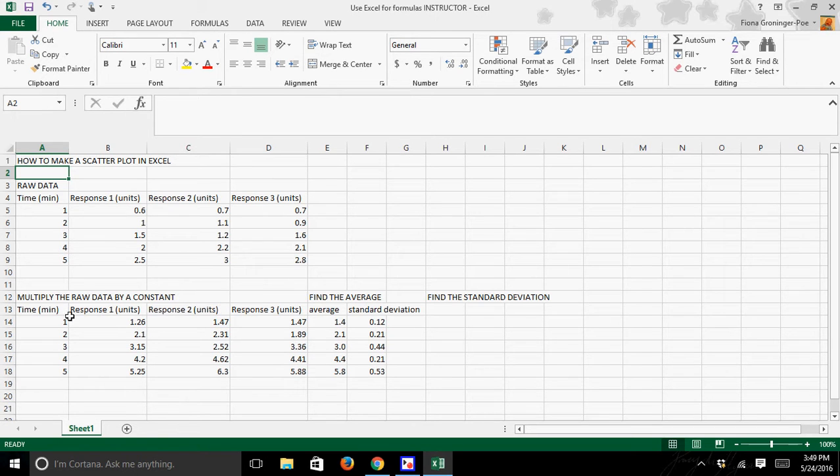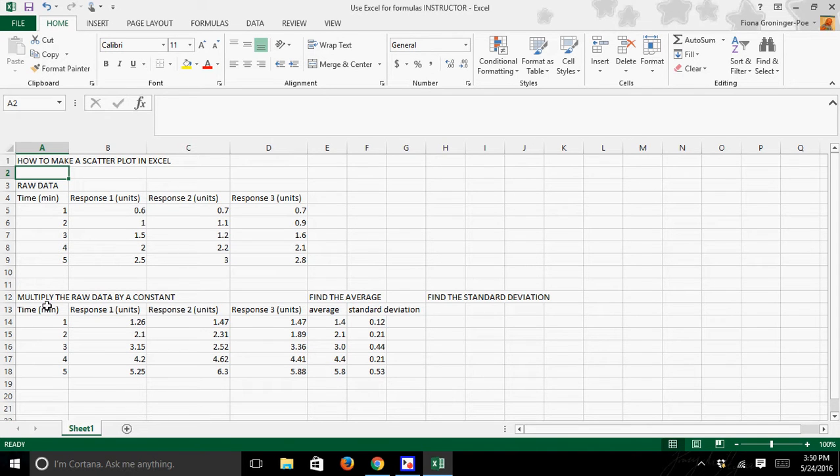Okay, so in this sort of data series, most of the time you're going to want to insert a scatter plot. A scatter plot is like taking a piece of normal graph paper, where generally time is on the x-axis and whatever your response is on the y-axis, and you would measure and figure out how far each part needed to be, draw in each individual point, and then draw a line through it to come up with a reasonable correlative value. But Excel can do all of that for us, and all we have to do is highlight the data that we want plotted.